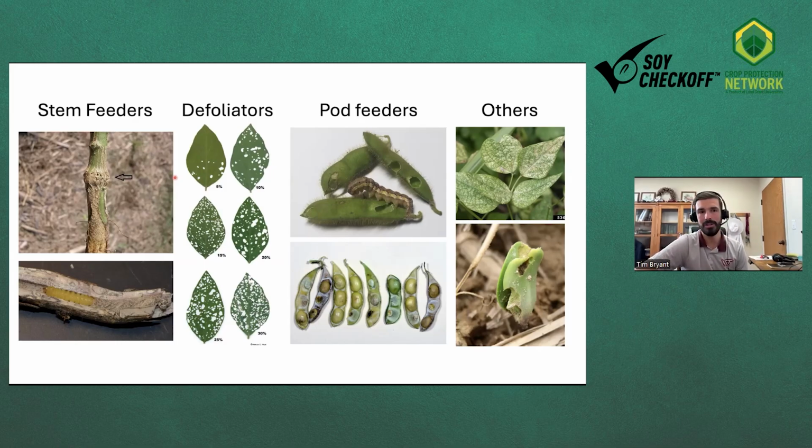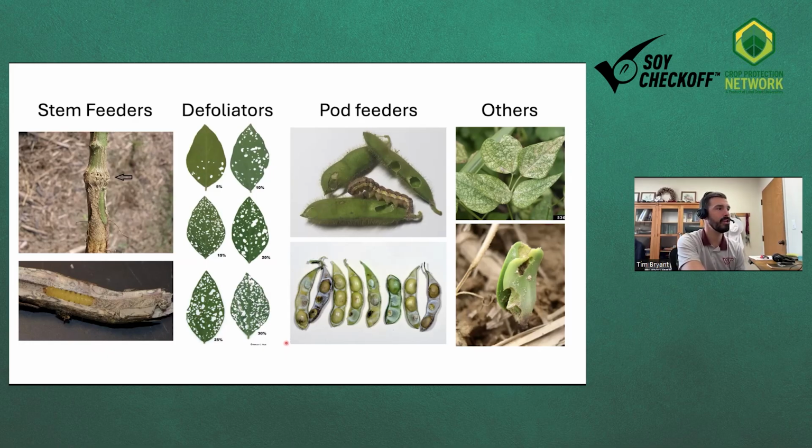And then also a major issue when you have this girdling on the stem is that late in the season, when you get storms or high winds or things like that, this can lead to lodging, which causes harvest issues. Dectes stem borer, you can see in this bottom image here, the larvae bores into the stem and causes the same kinds of issues that you would see with the girdling from the kudzu bug or the three-cornered alfalfa hopper. It just limits the overall vigor of that plant and can lead to lodging late in the season.